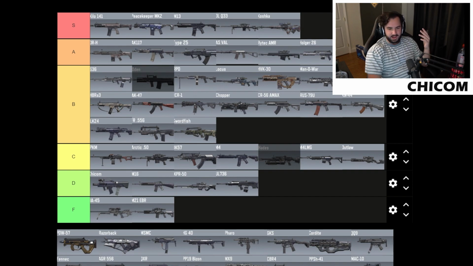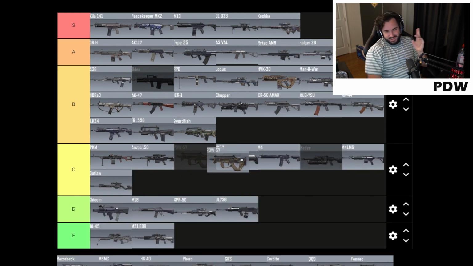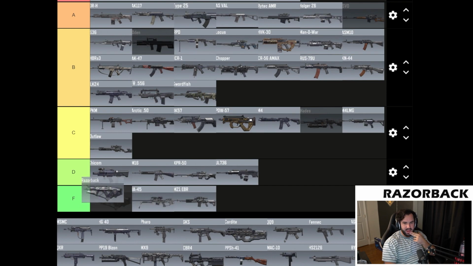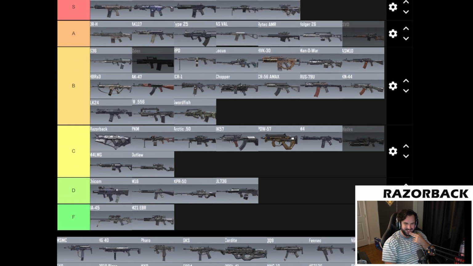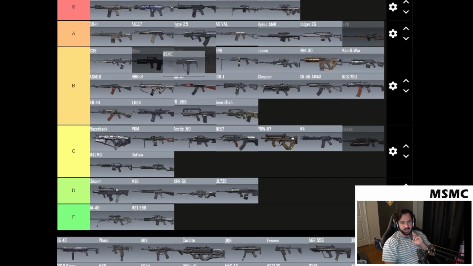It doesn't do anything. You've got to still stick it down in D tier, unfortunately. PDW, mid C tier. SMG, I would say. Razorback's probably realistically a little bit better than the PDW, so I'd put it right there. Yeah, I think so. MSMC still kills stupid fast up close. I think this is a very underrated gun.